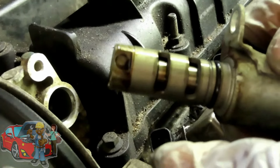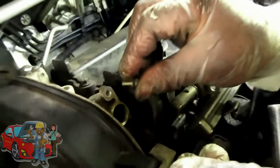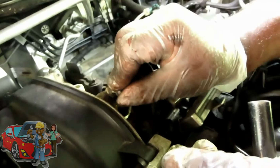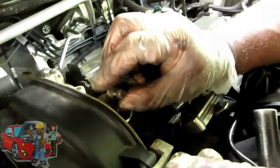That's because there's no oil. That's exactly why. All right, so what we're going to do, put the bolt back in it. And then, let's take out the other one and put both of them into the party line. All right, we'll be right back.